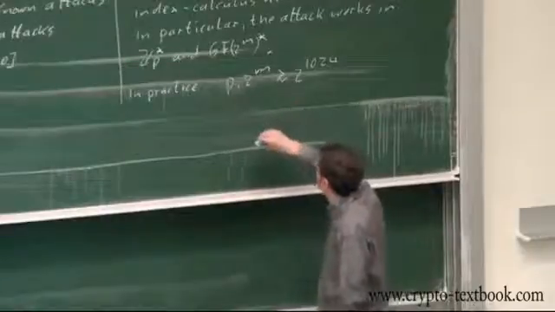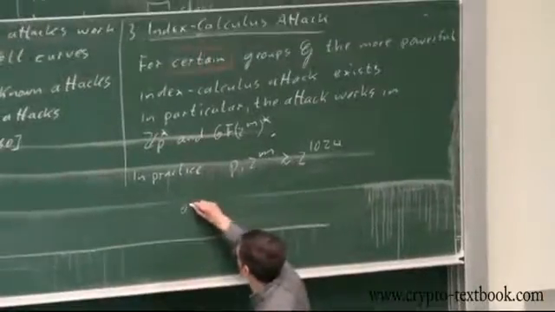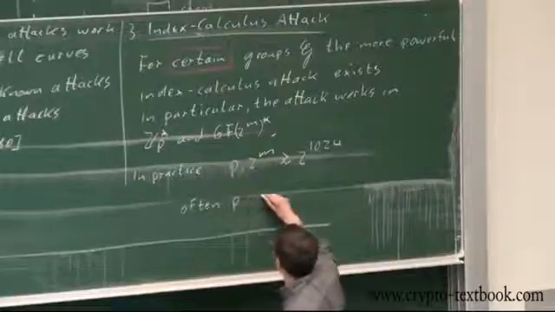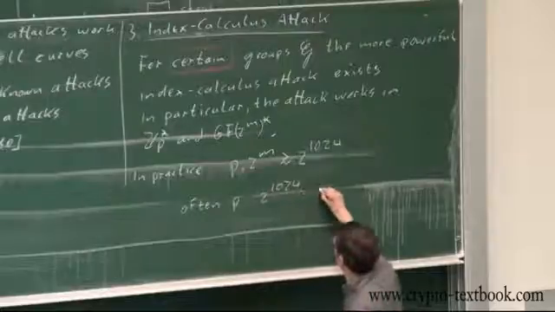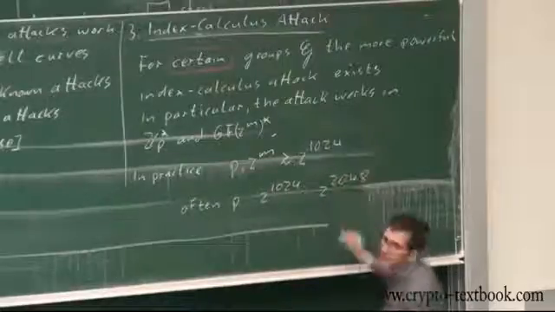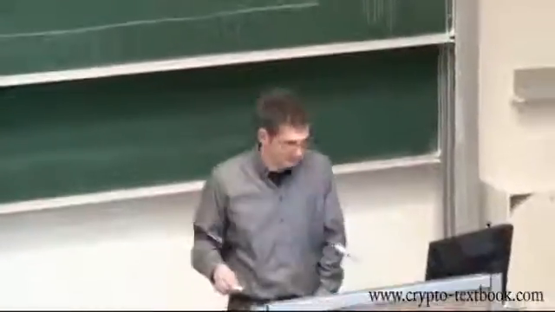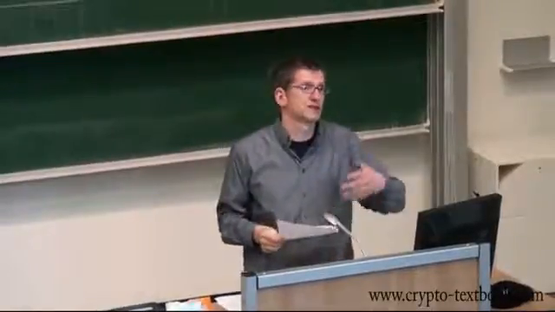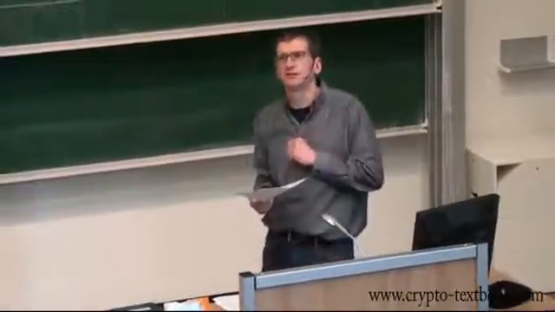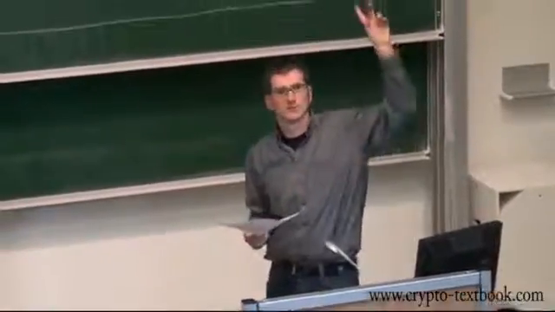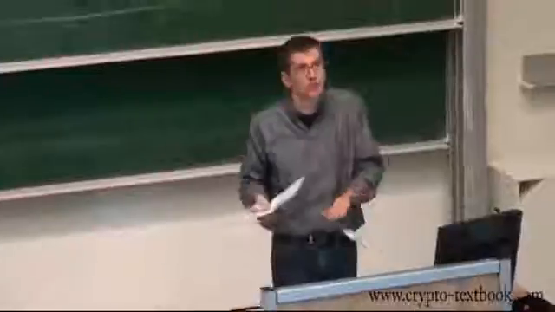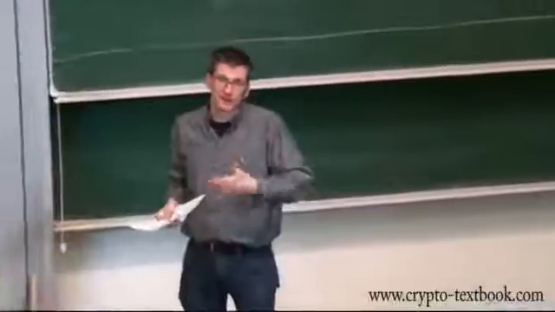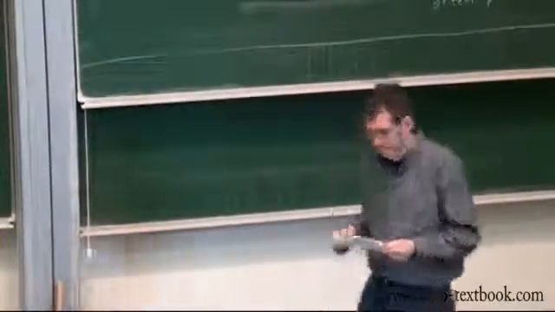So in practice, often p is in the range of 1024 to 2048 bits. This is what people very, very often do. A lot of web browsers, if they're configured, and is anyone using PGP here? I'm using PGP. If people ask which parameter you can configure, people should say 2000 bits if you want to have a little bit of long-term security. So that seems pretty secure.